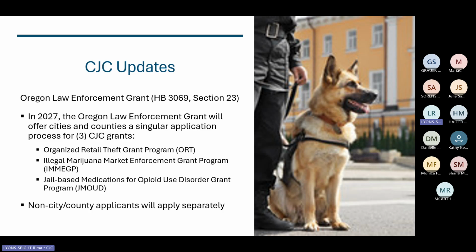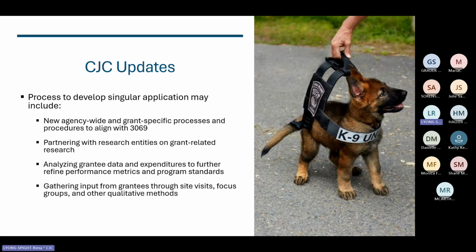And as we'll discuss on the next slide, like I mentioned, this application may include new agency-wide and grant-specific processes to align with this bill, partnering with research entities on grant-related research. So, we have the opportunity to do this development work. So we're looking at how we can bolster our information on how effective these grant programs are, what we should be looking at, et cetera.